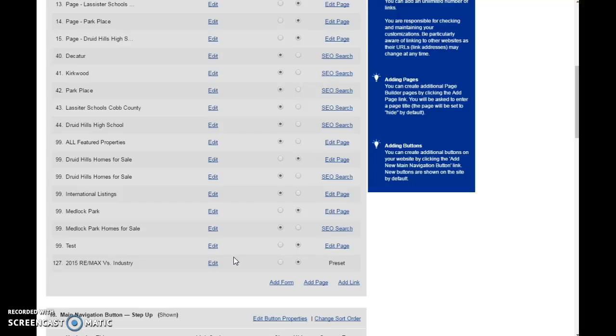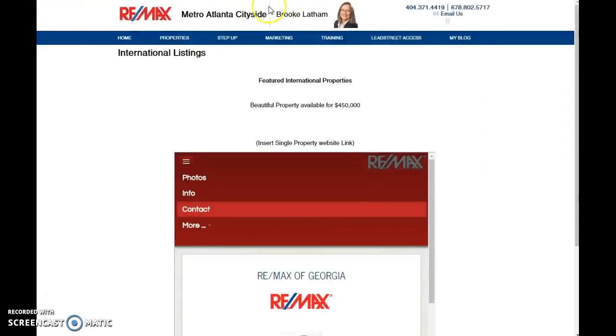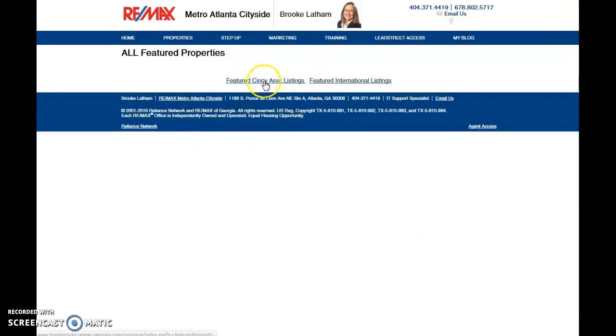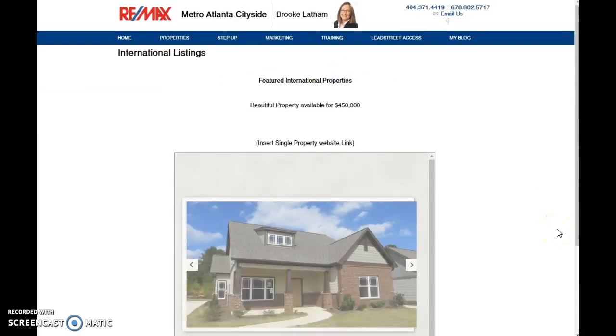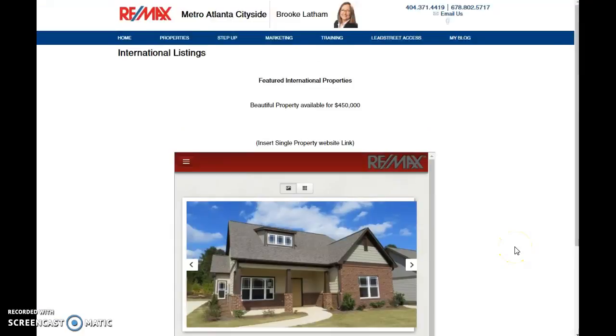So that is the best workaround that I have for the system right now. So basically building a featured properties link page. One goes to my local listing, one goes to my featured international listings, and allows the consumer to see all of your international listings in one spot.